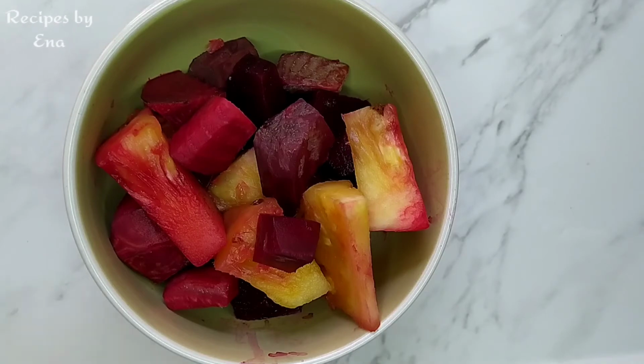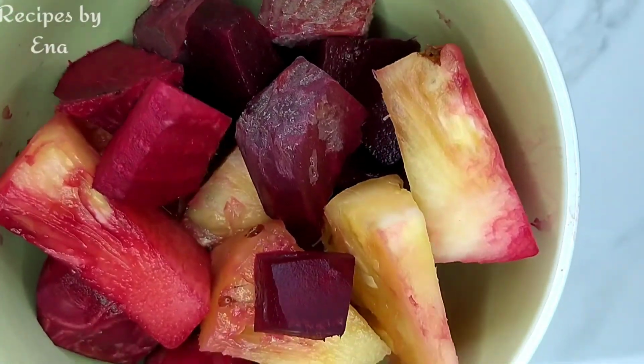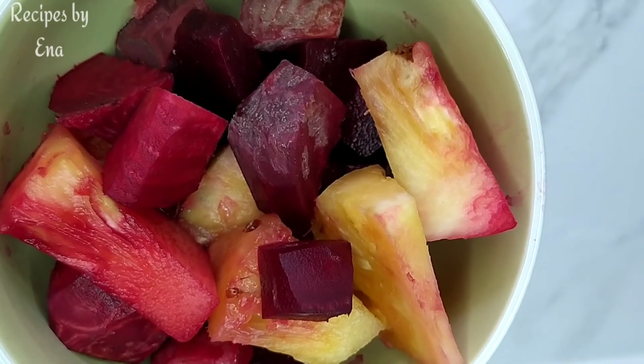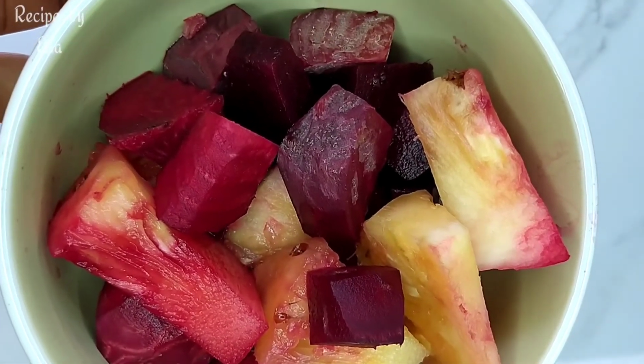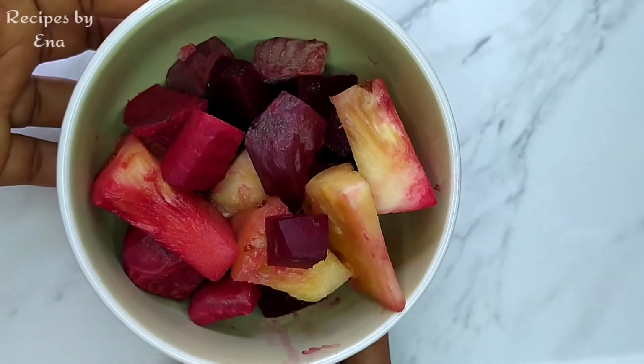Okay, so here it is. The beetroot is much more than the pineapple. Pineapple is very sweet. You can also add banana, you can add apple, you can add mango, depending on your choice, but pineapple is okay for me.